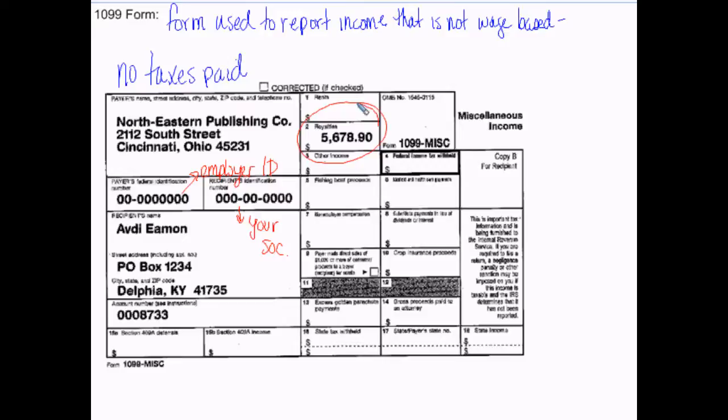Okay. Your social. Employer ID. But they're not actually your employer. You're an independent contractor. When you receive one of these for contract work, you're considered self-employed. That's if you're doing it from like a type of an employer. You're doing contract work, but you also get them for bank interest and like commissions or royalties.